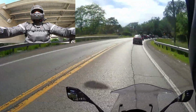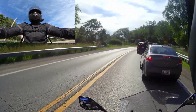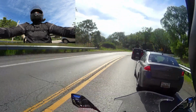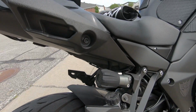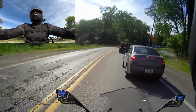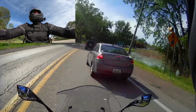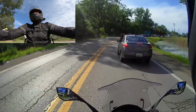So this is Michigan. Our potholes have potholes. At first I had it a little too loose. I was getting a lot of bounce in the front. In the rear, I am okay with it being loose. Not my rear, the bike's rear, because I didn't want all of that shock from those potholes transferring up into the old cheeks. So I loosened the suspension in the rear and tightened the suspension in the front, because I didn't want my bike to become unsettled.